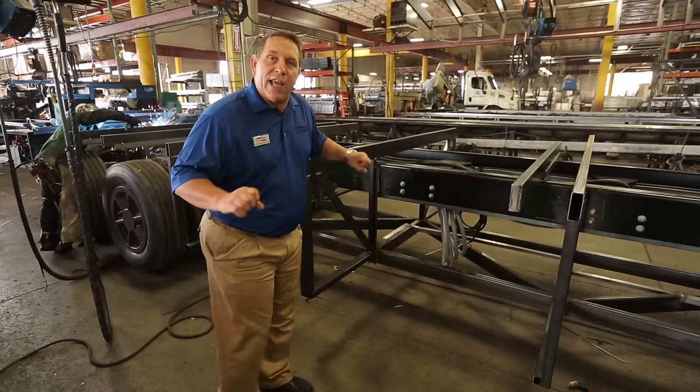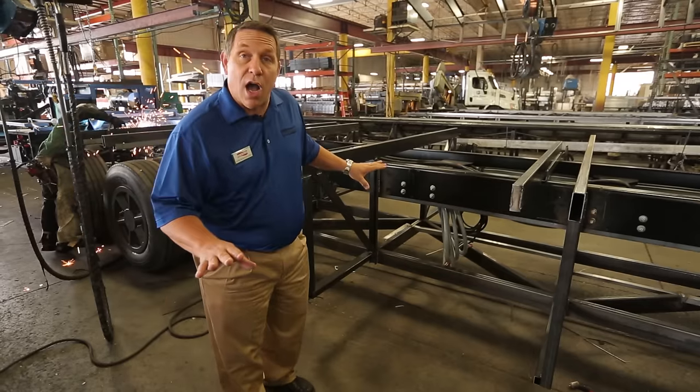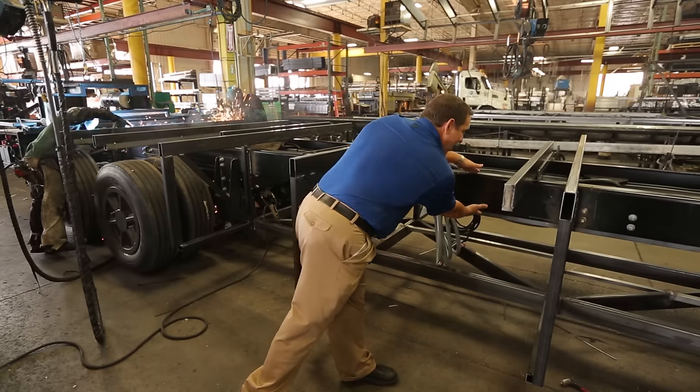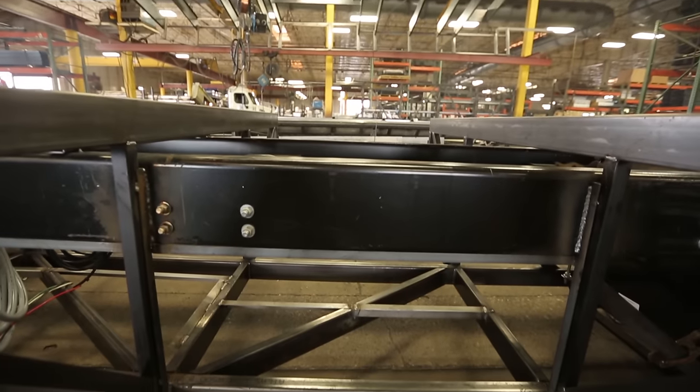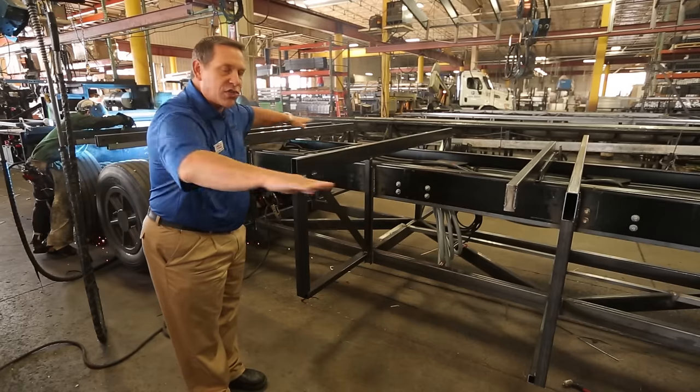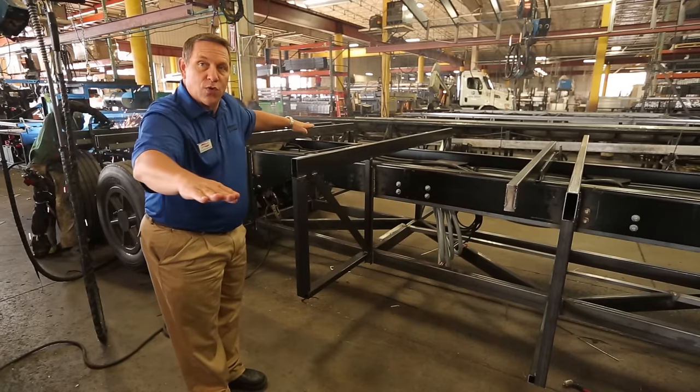When we were out in our chassis yard what we saw was the plain Freightliner chassis. That chassis had a rail — it's right here — we've not removed that. What we've done is leveled the front of the coach and leveled the back of the coach to make that rail straight through and square.